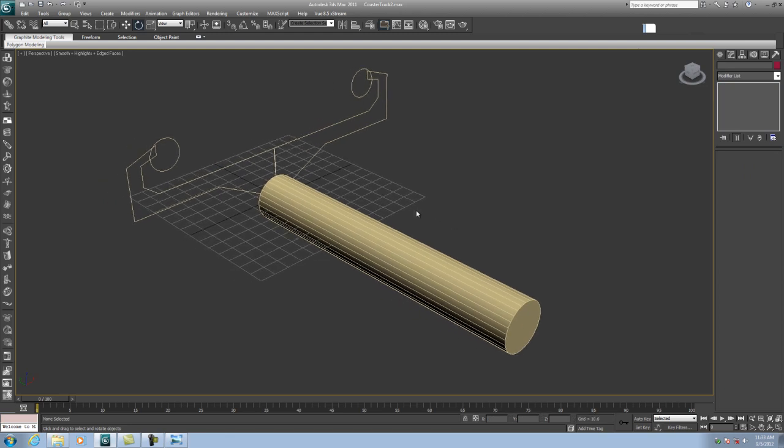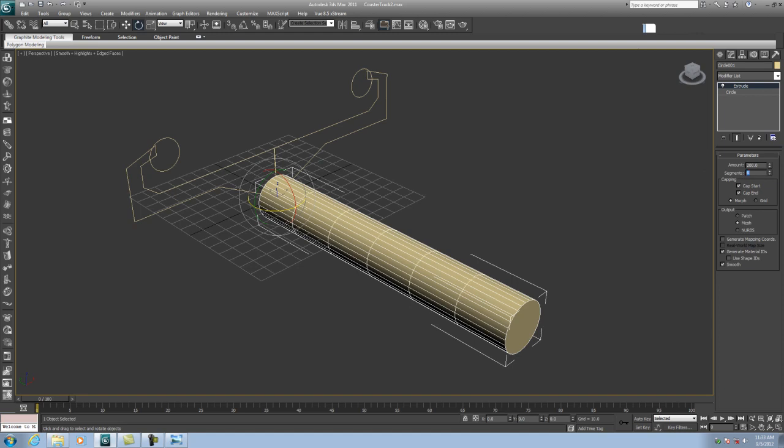And what you can anticipate here is that because this track is going to bend and twist, without any segments in here, this piece will not bend properly. It actually will just taper off, which is not what we want. We want it to be able to move and bend with the contour of the track. So it's important when we do an extrusion to throw in some segments. I'll say 6. Good number.